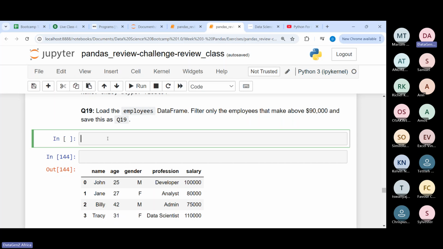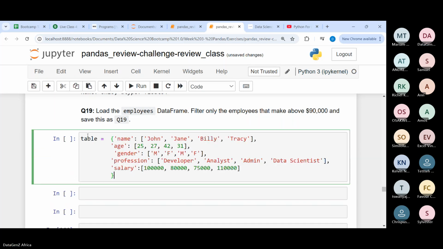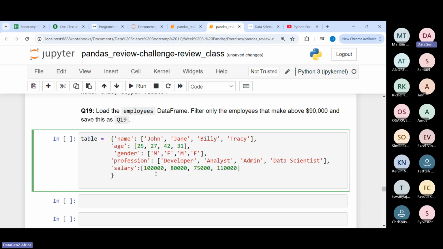So this is the data frame now. Let me put it here. All right, so this is how the data frame looks like. So I can just say employee. What's happening?